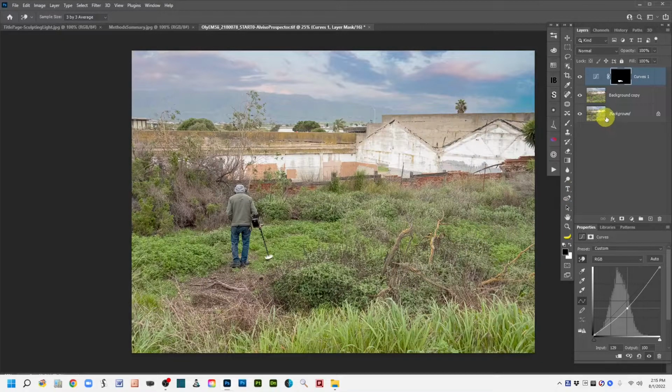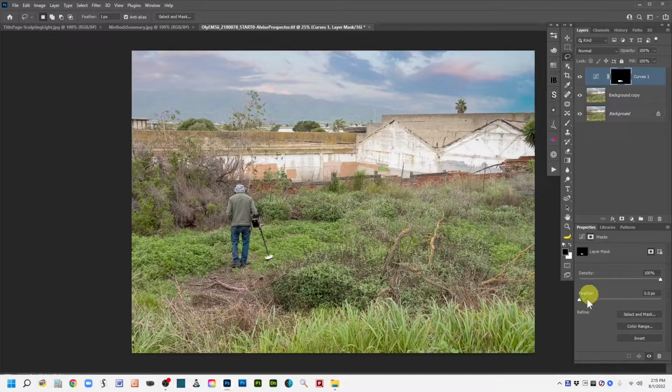So what we need to do is come back and click on the icon for curves on that active layer. Be sure the white frame is around the icon to show that it's active. And then we're going to click back over here to make sure we're in the right place. Okay, so we're on the mask. And now come down to where it says feather, and we're going to pull that towards the right to soften how that darkening looks. See how it's getting softer the more we pull it to the right?